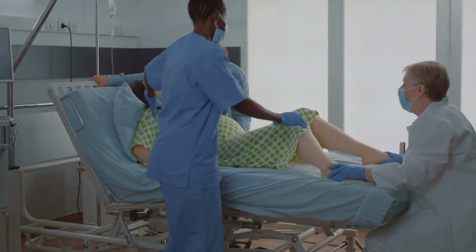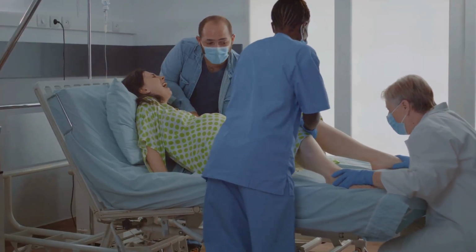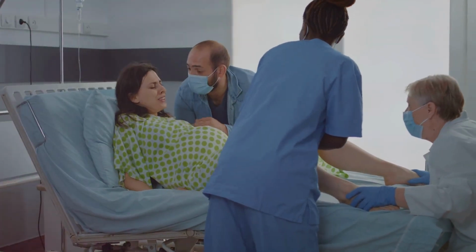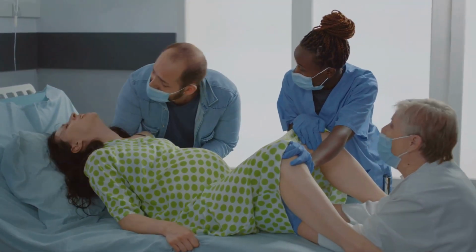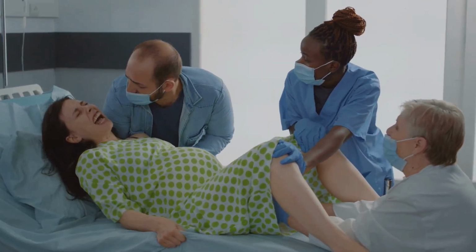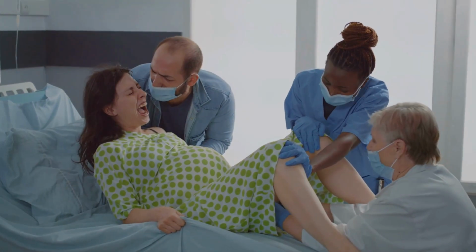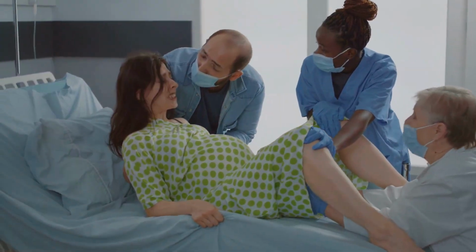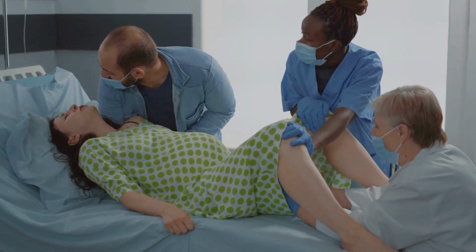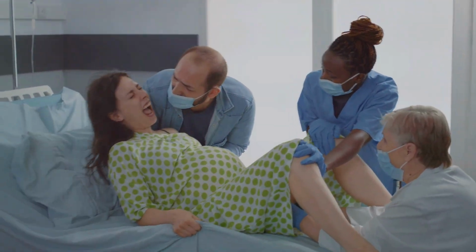Labor and delivery can be unpredictable. Even with a well-thought-out plan, be prepared for changes based on the mother's and baby's well-being. For instance, a mother may plan for a vaginal delivery, but if she develops a sickle cell crisis or if the baby shows signs of distress, a C-section might become necessary. Conversely, a planned C-section might be changed to a vaginal delivery if the mother's condition is stable and the baby is in a favorable position.